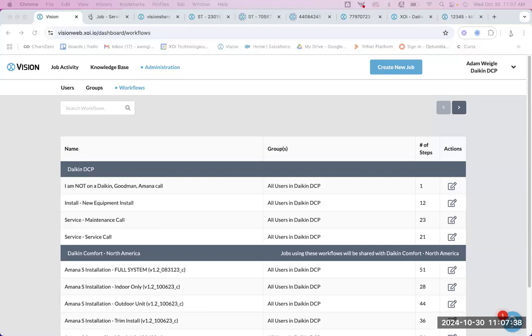I usually recommend starting with one department, probably service or install. Some folks like to start with install, especially if they have an install problem or a service problem. I recommend starting with a couple of users, the ones you know are going to adopt it really well, and then use them as champions to bring on the rest of the team. Feel free to bring them onto this webinar. Most of the folks on today are administrators, but we have a lot of technicians that join this Wednesday webinar, which is hosted every Wednesday.